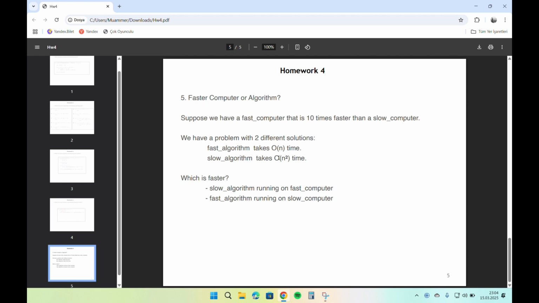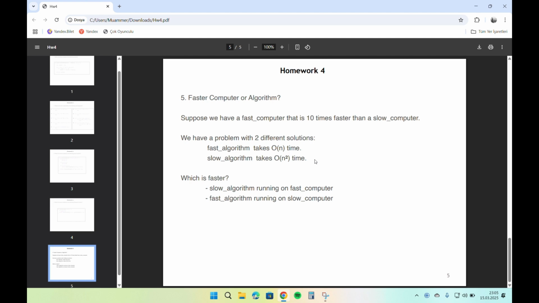Now we have two algorithms. One runs in O(n) while the other runs in O(n square). But the O(n square) algorithm runs on a faster computer. Which one will perform better, do you think?